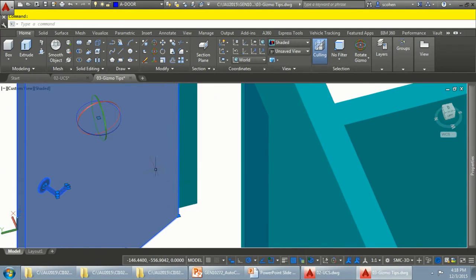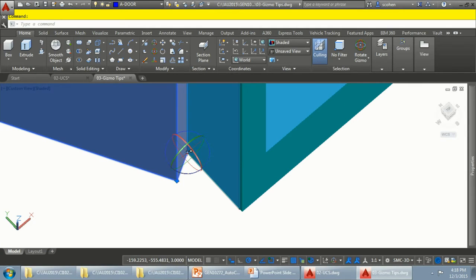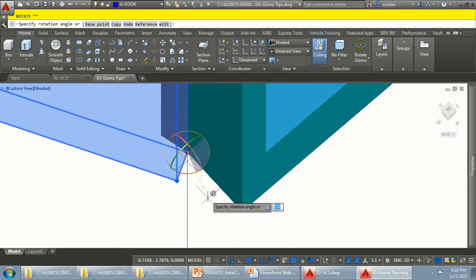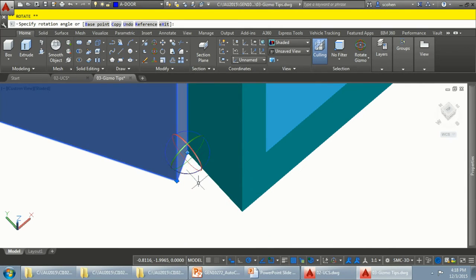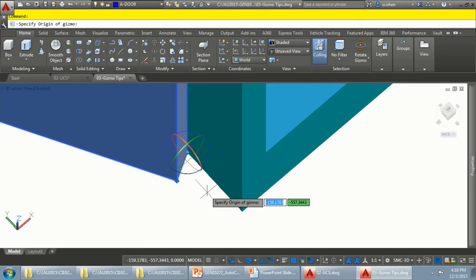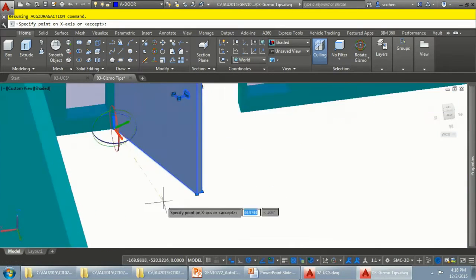All right. So first off, let's just change the origin to here because that's where I want to rotate. But notice how if I start rotating this, I can't really get to the actual angle that I want to close it. So again, don't forget, just right-click on here and choose Custom Gizmo. And what's the origin? The origin is going to be that right there. Then what's my x-axis? Well, it's going to be basically the edge of the door here.